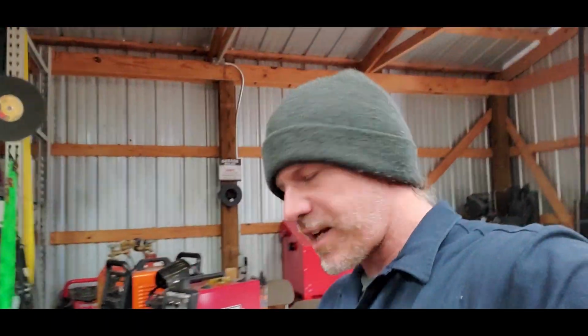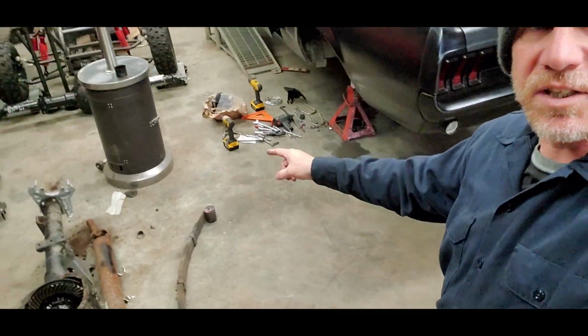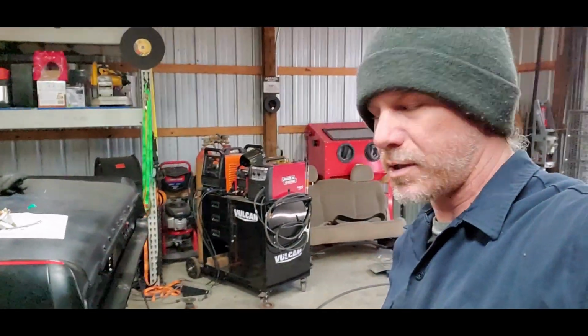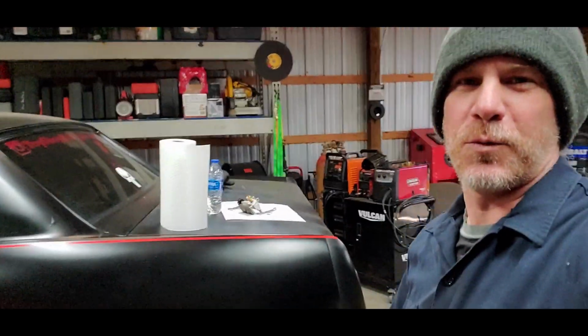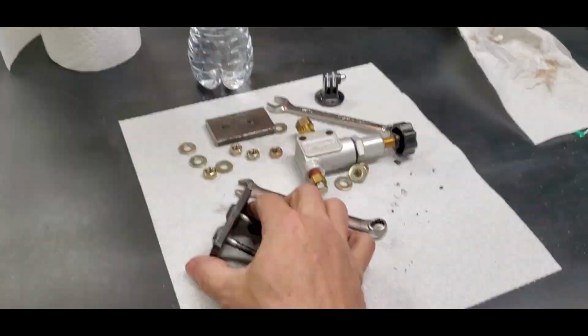So I'm going to get that installed first since I got everything out of the way. Then I'll jump on the spring down here. We'll get that bushing out and press in the new one from the CalTracs bars, the traction bars. Get all that set up, get it back in the car, get the springs hanging, and then we'll install our rear end. So let's get to it.